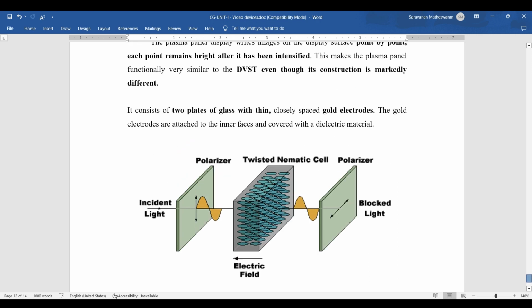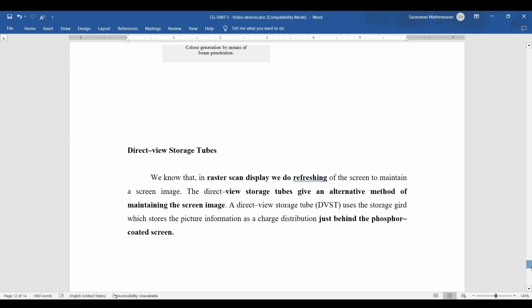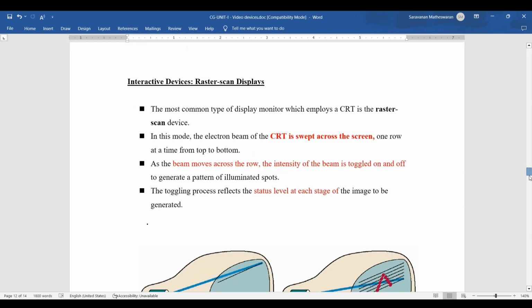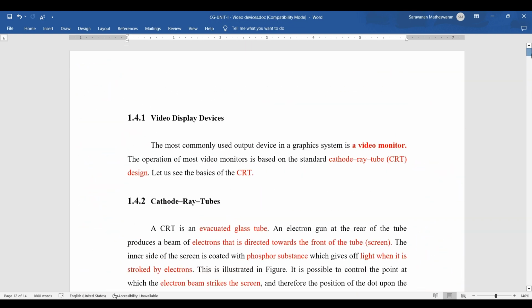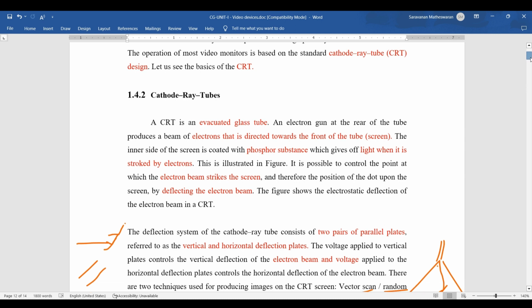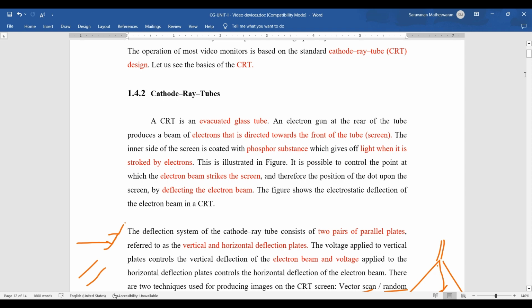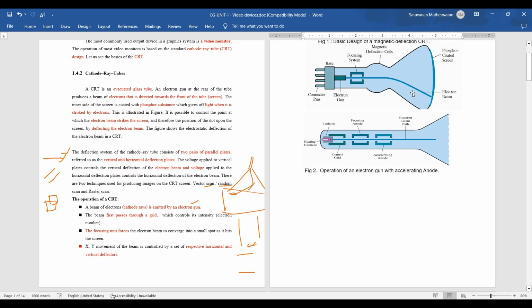That's it, students. This is a big topic actually. We have gone through the important topics, the CRT monitor, and you may be expecting questions on random scan and raster scan. Also, you may be expecting the CRT as a big question. At least write 4 pages. Draw one diagram, then explain each and every point.